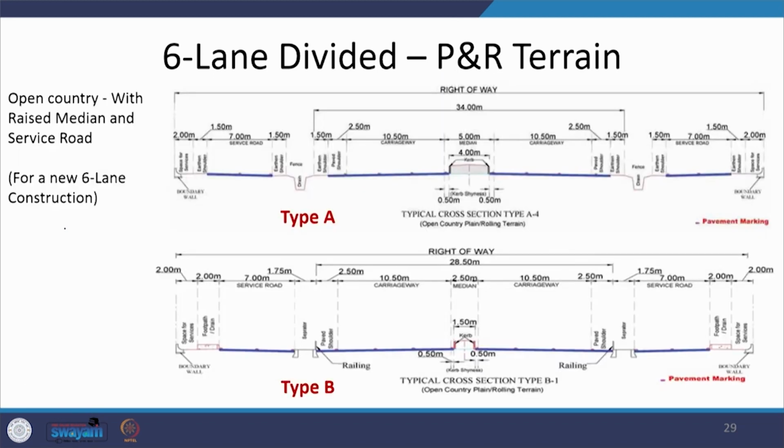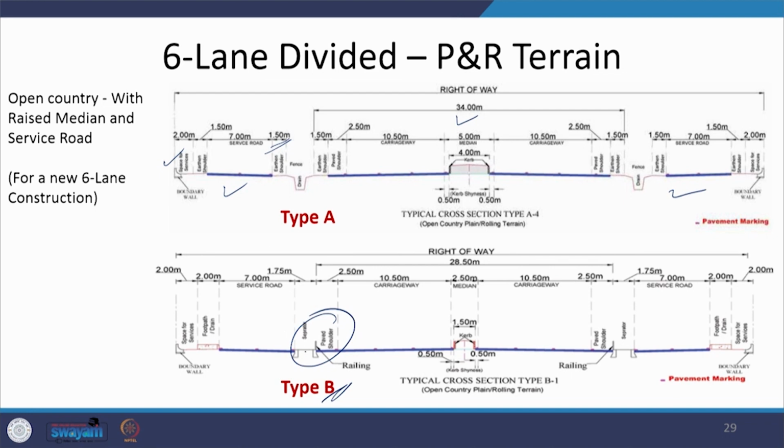Now, in this case we again have the service roads being provided on either side. There is again the raised median being provided in this case. So, you have this 1.5 meter wide earthen shoulder and then the 2 meter wide verges on the other side. These are the things which remain the same, but in this case when you look at type B, there is a change coming at this side, where after the paved shoulder there is no earthen shoulder.